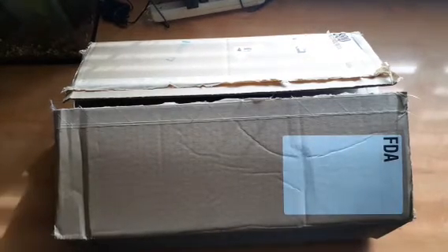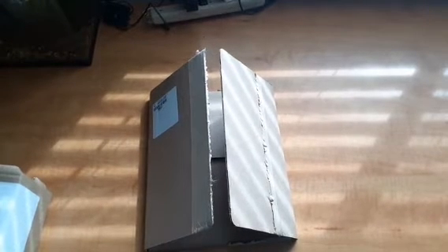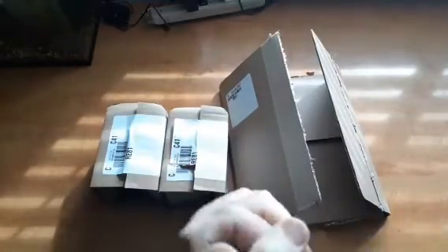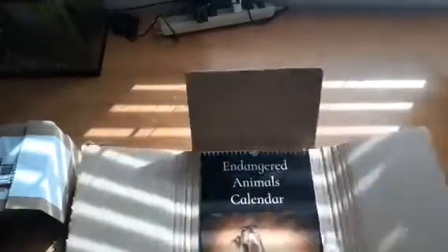Let's go ahead and show what we got. We got a bunch of packaging to make sure everything is staying in decent condition, and because my phone is being a moron I had to re-record. We got three packages we're going to get into today, so let's go ahead and get into them. First thing we're going to get into is this.